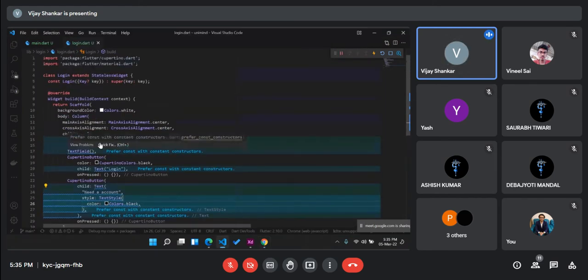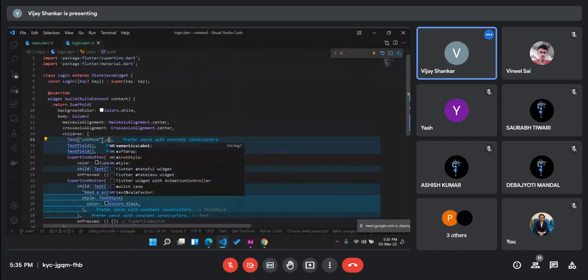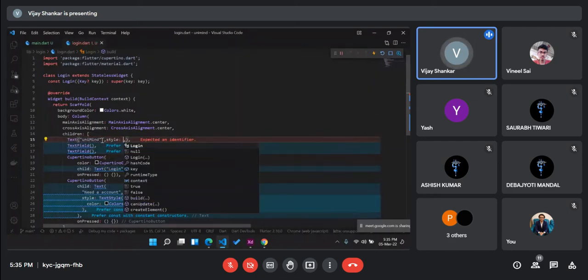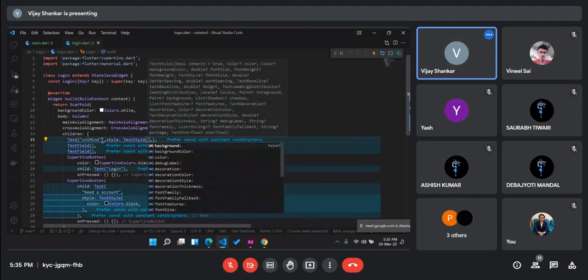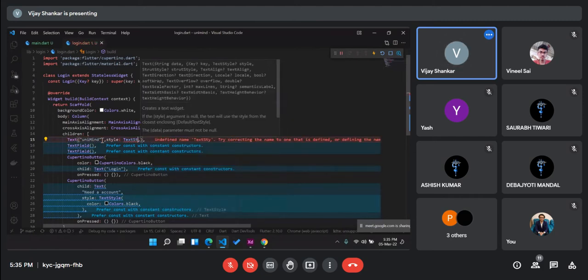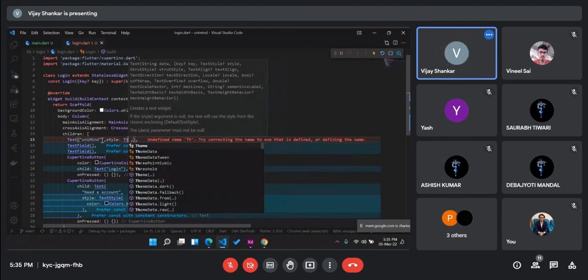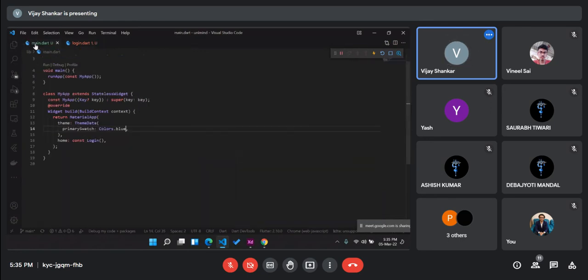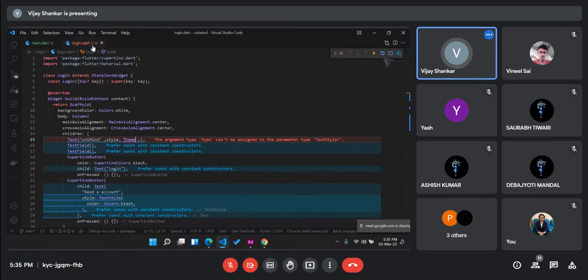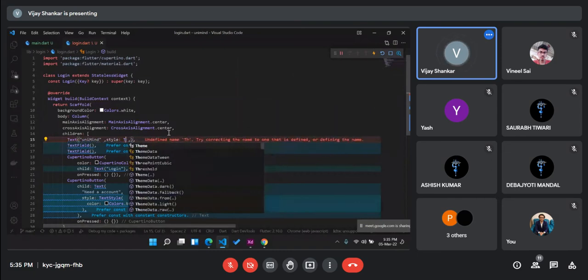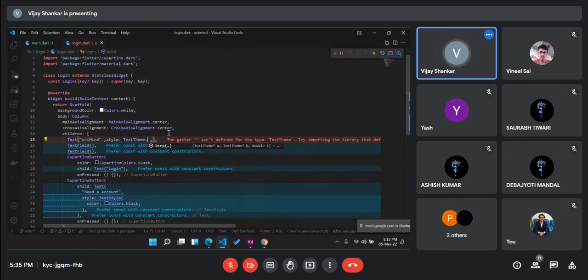Now coming to talk about styles. We can give style either by calling the text style, in which we can give everything, or we can use the property that we have defined globally. For example, we want to make our app with other colors or themes, so we can add here a theme text theme property and can use it later by calling it. You can use theme data text theme.